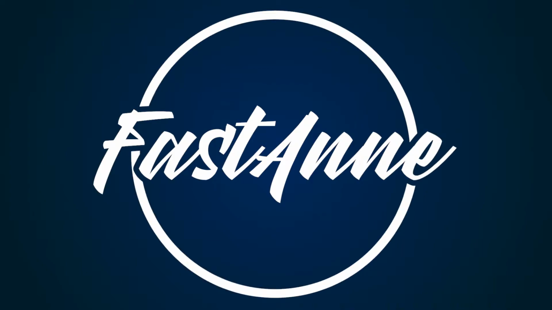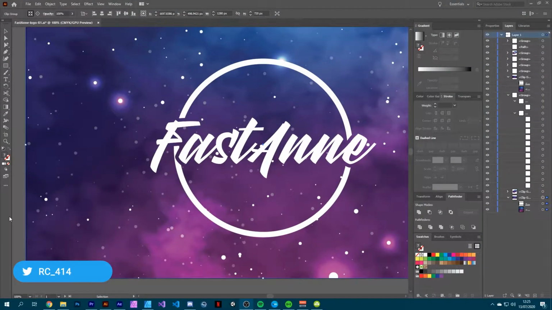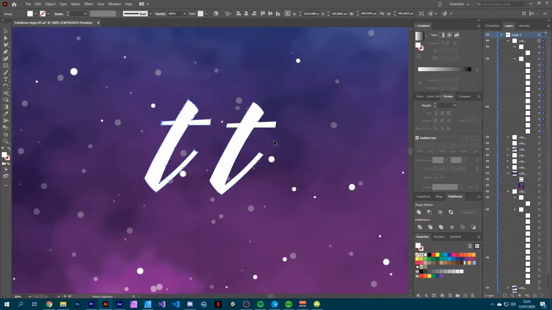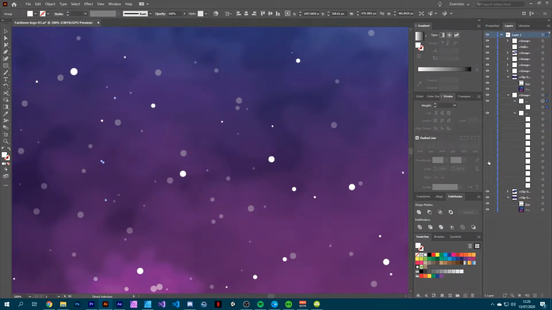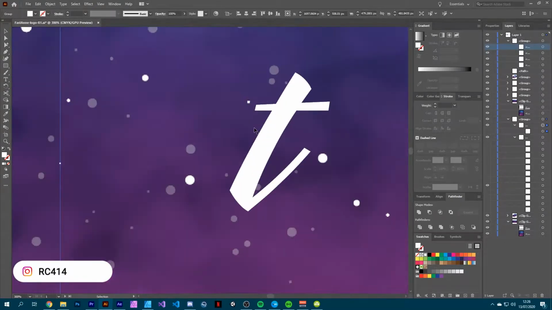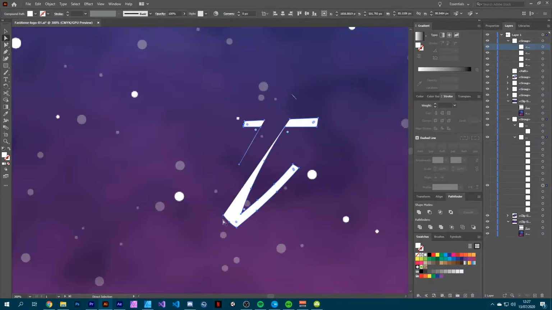When I started animating the logo, I wanted it to be animated as if it was being handwritten. This meant that some of the letters had to be split in two, so I took the logo into Adobe Illustrator, copy and pasted a letter in place, deleted all the unnecessary anchor points, and then I connected what was left. This was done because, like I just said, I wanted the animation to look like it was being handwritten, so I had to animate the logo in the order that the person would write it down, and this meant that I had to split some letters in two in order to animate them separately.